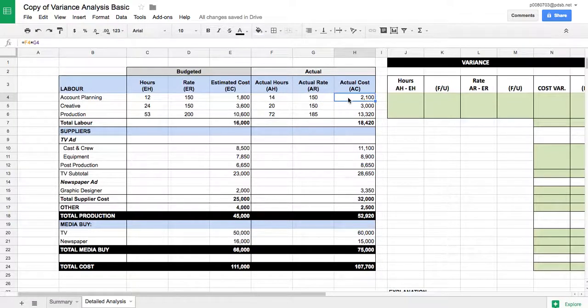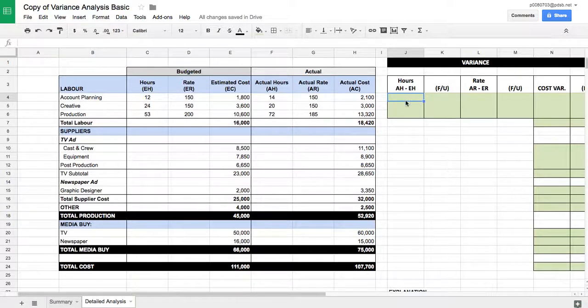Now, why did it go up? Well, if we compare these numbers and just use some common sense, our estimated rate and our actual rate are the same. So as a result, there's no effect on our actual cost because our estimate is the same as our actual. So why was there an increase? Well, in this case, you can see our actual hours were 14, but we estimated 12 hours that we were going to spend on it. So it went 2 hours over. In 2 hours, at $150, it accounts for that $300 overage. So what you're going to do is actually show this numerically.